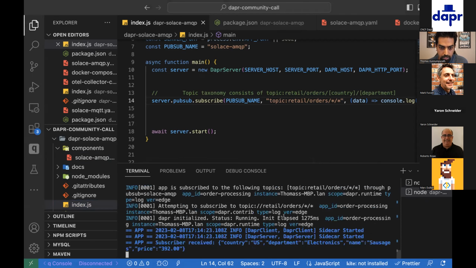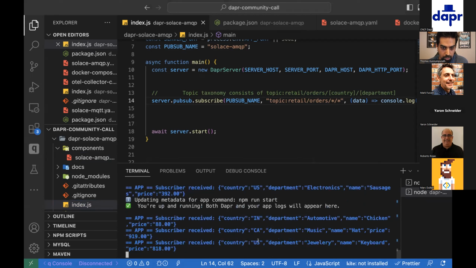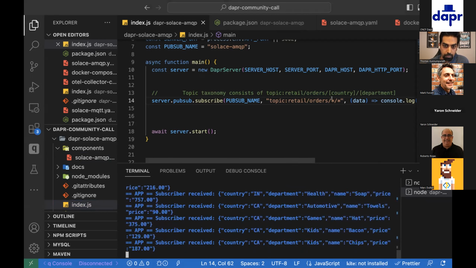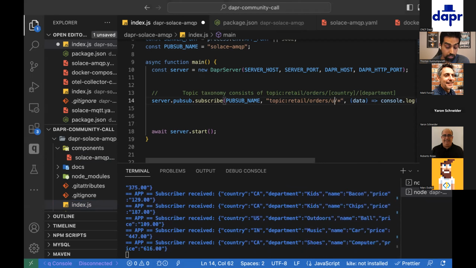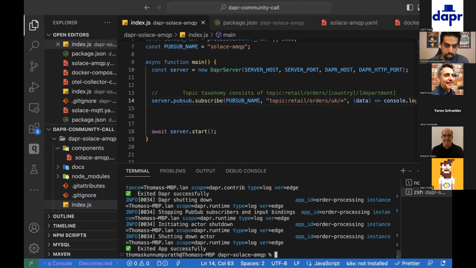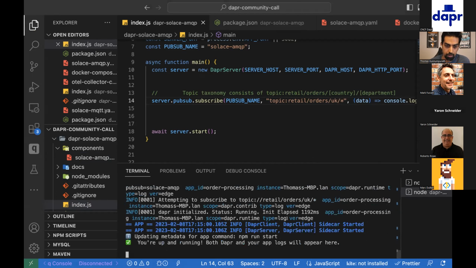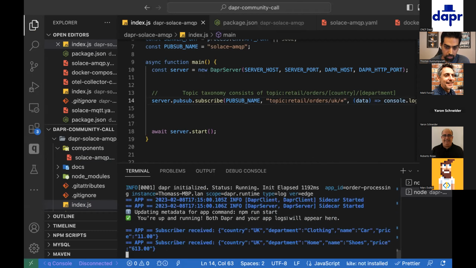And what you'll see here is that you're going to start receiving events that were published on the US Azure broker, and it's bridged over the WAN all the way to the AWS UK broker, and it's receiving it for all countries. Now, another important aspect of the event mesh is the ability to do real-time filtering of your event streams. So I'm receiving data for all countries, and if I wanted to say, okay, this microservice only is responsible for UK events, all they have to do is change this subscription and then restart the application, and what will happen is that Dapr microservice will only pull over the UK orders into this microservice.